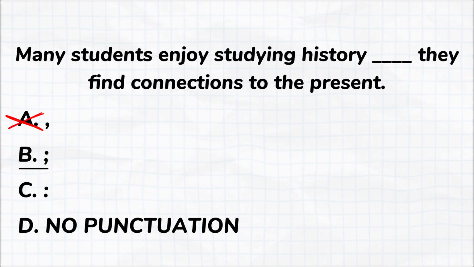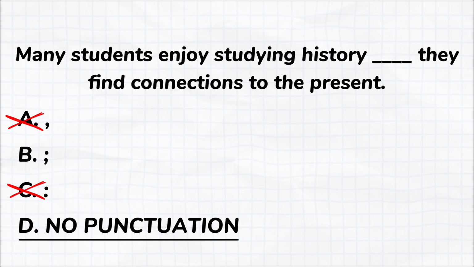Choice B, it's a semicolon. That works perfectly because a semicolon acts like a period. Now, typically it's used when the independent clause following the independent clause relates to it. So it can't just be like, many students enjoy studying history, and then you can't just say, I like to watch movies. Those are two completely different things. You would need a period. Now, choice C is a colon. A colon can only be used if the second sentence explains or lists something about the first. That's not the case here, so C is wrong.